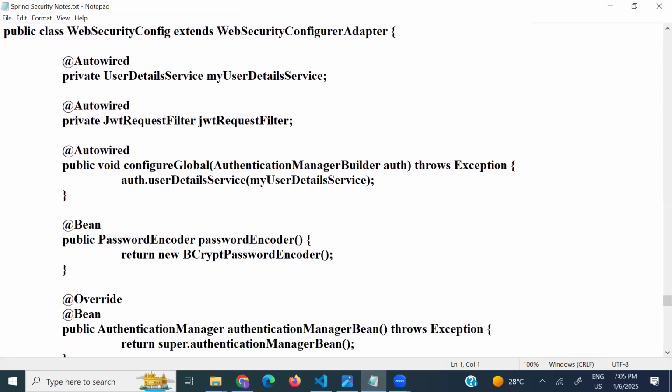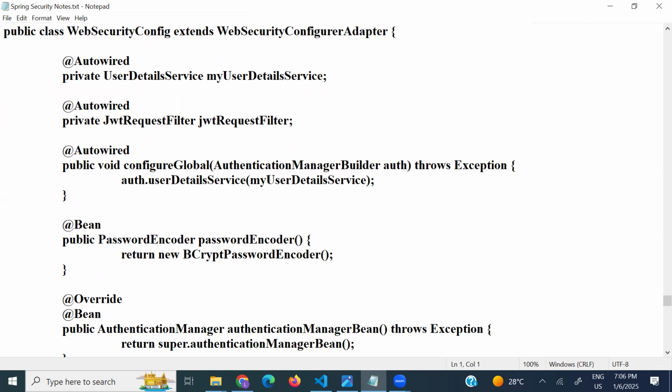Here a bean, that bean object is a customized bean, a public PasswordEncoder passwordEncoder, return new BCryptPasswordEncoder, right? Whatever the password is, it will add some salt, and here the BCrypt also encodes exactly whatever the password is, right?